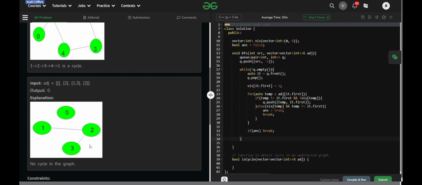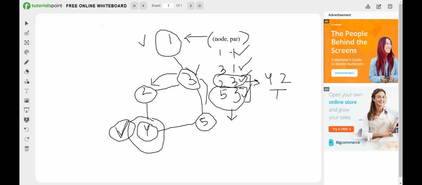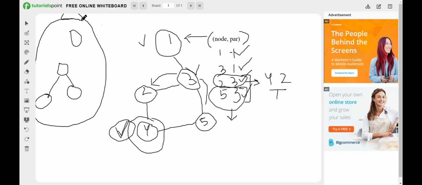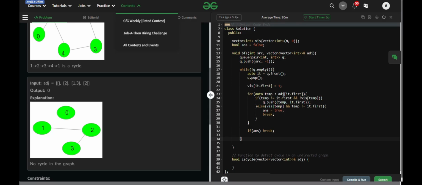See, this is also a tree. Together we can say it is a graph. Go to the basic definition of the graph, you will come to know. What I'm trying to say is this is a tree, and this is also a tree, but together it is making a graph, and that's why I need to check for each and every node.